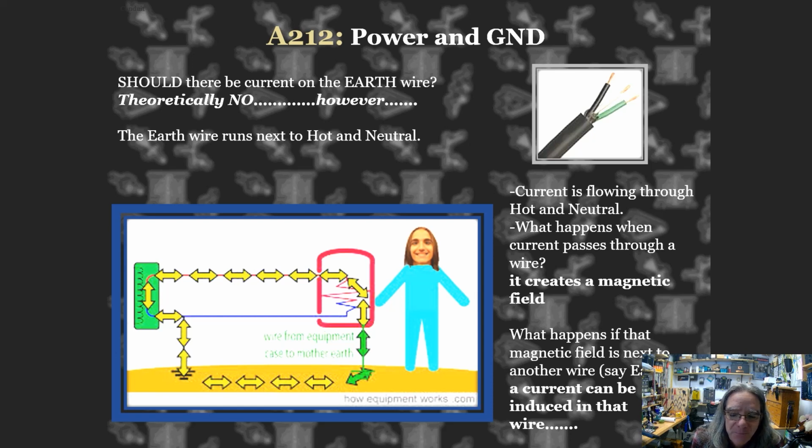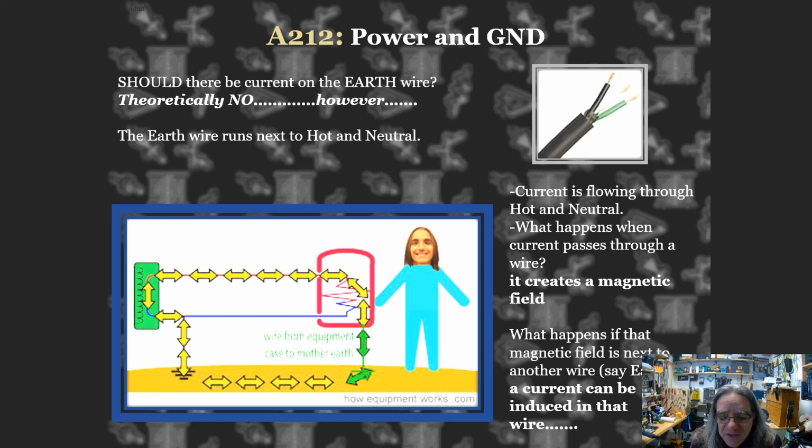There are some wires where the three conductors are held in place so that they never change how they're laying, and they always lay with earth in the middle and hot and neutral on the two sides. Cords like the one in the picture here aren't going to do that. They could have some variation in them, but still they're going to be held pretty close to each other. But if you're using conduits, which we've already talked about a little bit, then there are three individual wires running in there, and how close they are to each other is going to vary just how it's running in the conduit. So in that case, we can have times when hot is much closer to earth than neutral is.